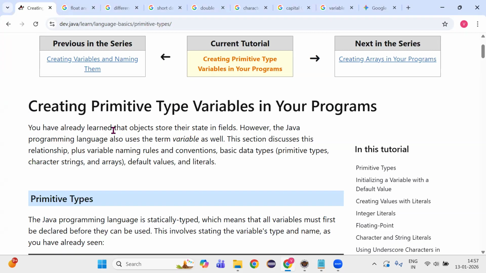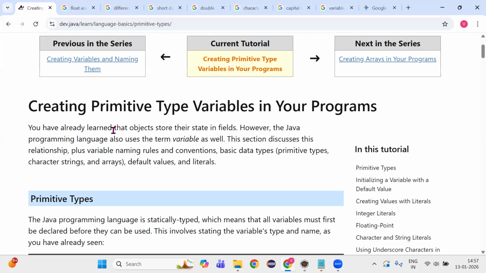If you create a variable by mentioning that keyword before the variable name, then that data type will be created. So Java provides 8 types of primitive data types. They are byte, short, integer, int, float, double, character, and also string.